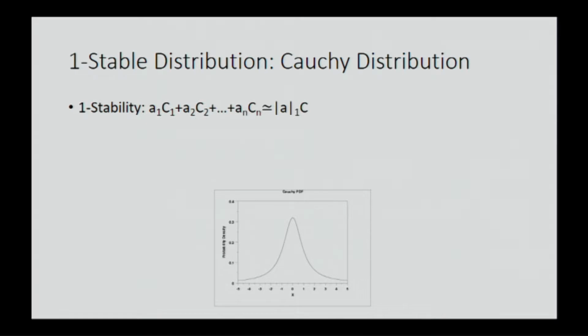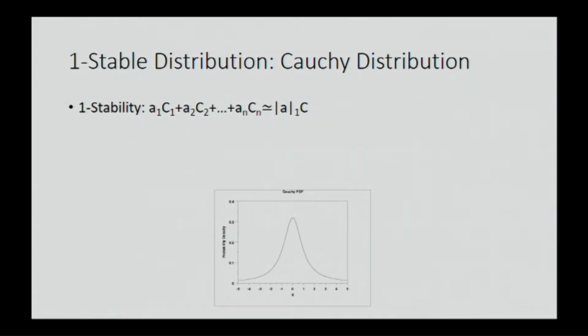Okay, so the first thing we want is a kind of stability. And what is a natural random family of variables to consider? So we consider the Cauchy distribution, which is 1-stable. So I'm given scalars a1, a2 through an, and I scale them by independent Cauchy random variables. I add them up, and I get a new Cauchy random variable times the 1 norm of those scalars. Okay?